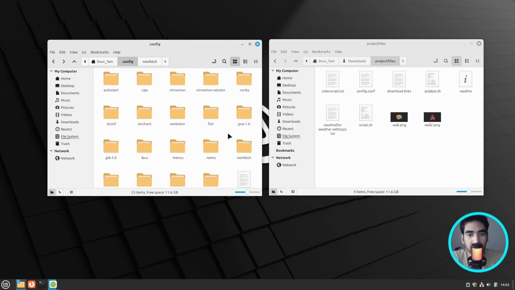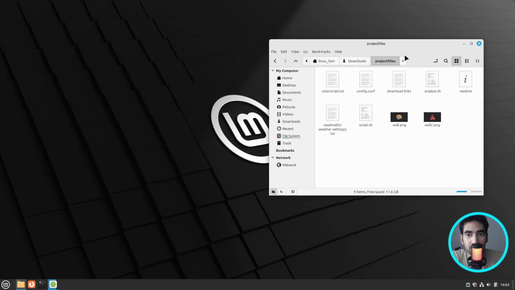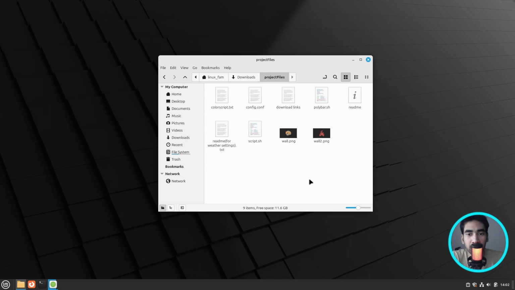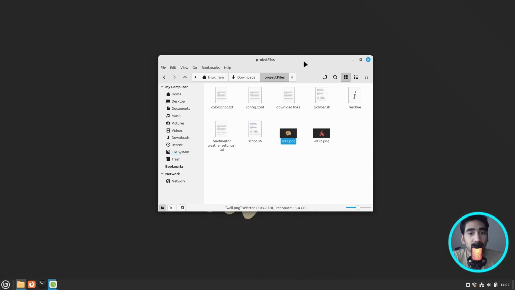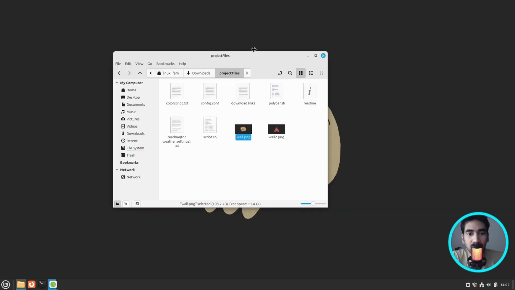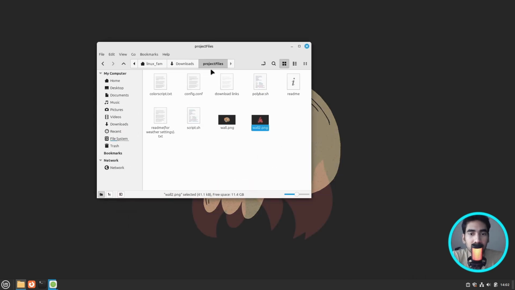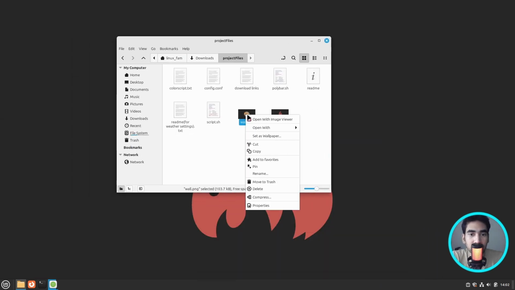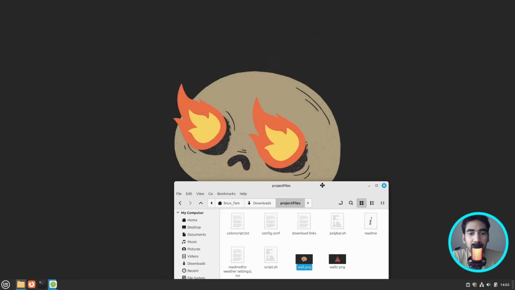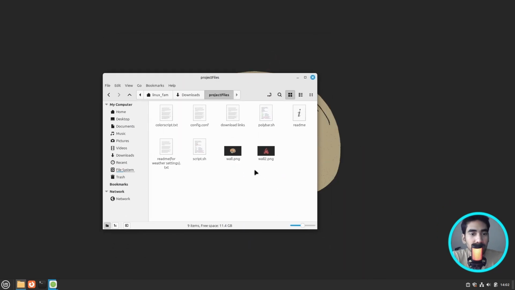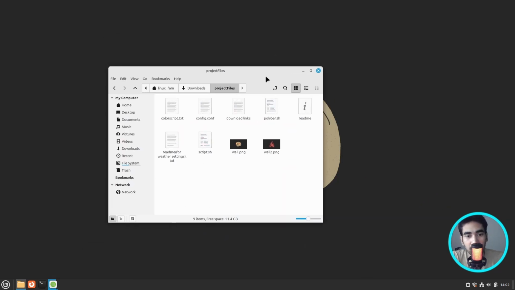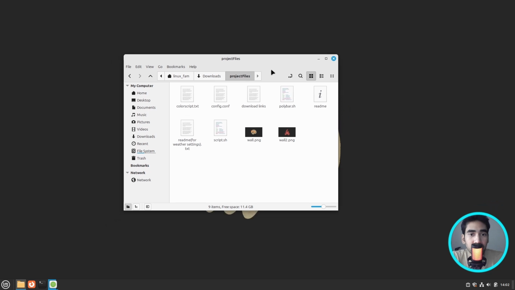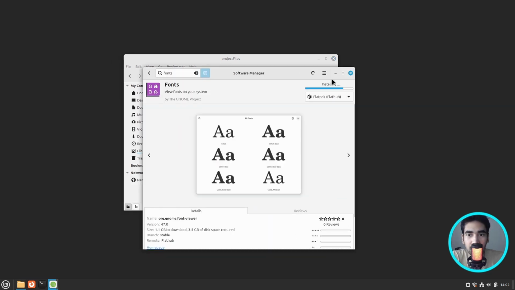All right guys, so this is pretty much it. So I can close this window, and I'm going to apply the wallpaper. By the way, I have provided two wallpapers. One is this one and one is this one, so you can use either of them, and they both look good with the customized desktop. So this is almost done.